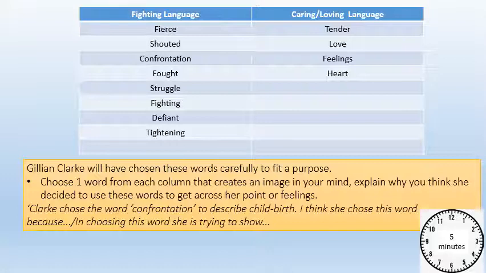Make no mistake, Year 8, that whenever you look at a poem, even if it's a bad one, that poet will have spent a long time, hours, deciding over every single word that's in it, every single piece of punctuation, every single piece of enjambment. Whether it's been successful or not is obviously up for debate on a case-by-case basis. The poems that we show you are good, solid poems. So these words, and there's 11 of the fighting ones and 4 of the loving ones for a reason.